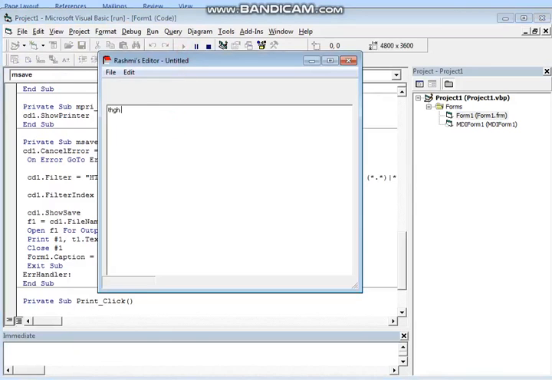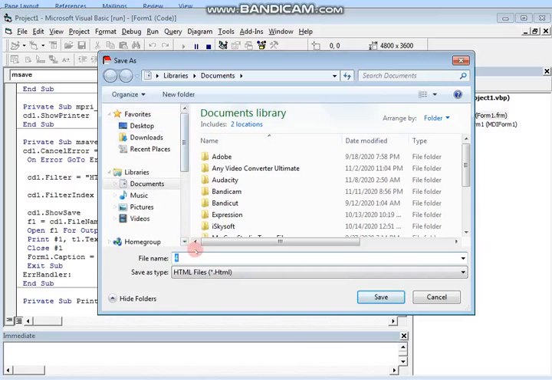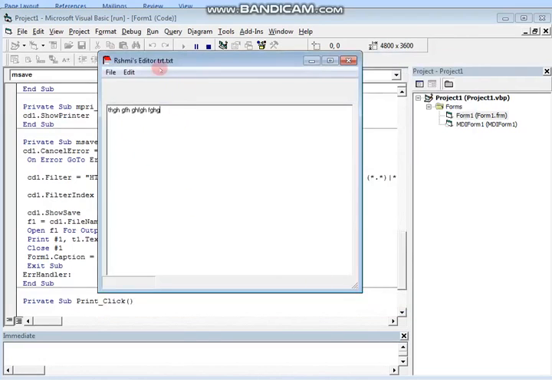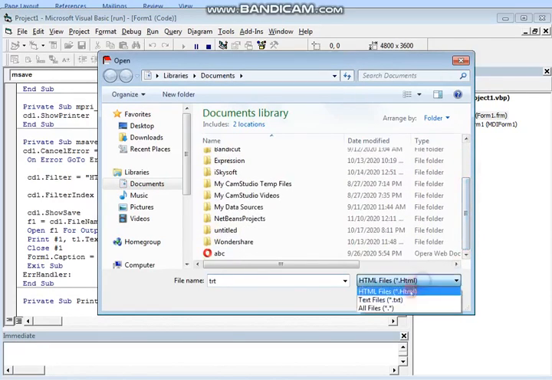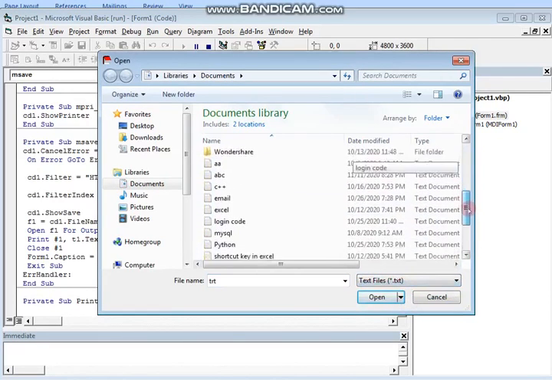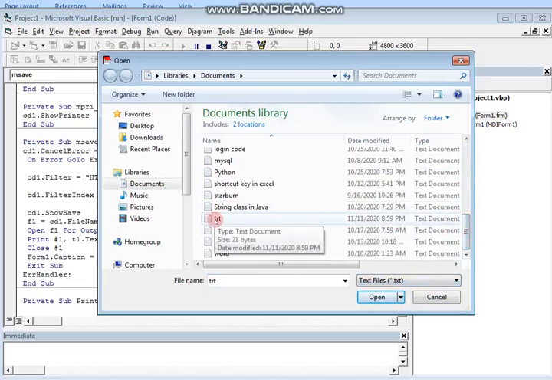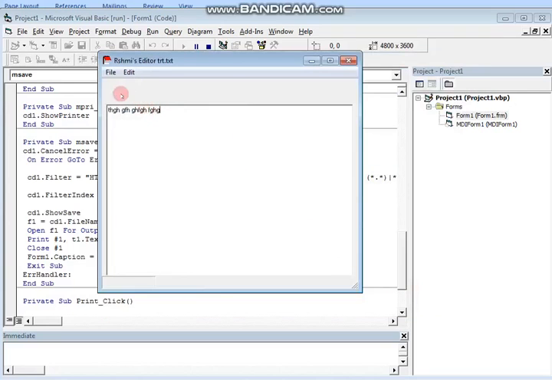Now I am writing some content here, and I am going to save that content with the save option, specifying the name, suppose anything, trt I specified. So it gets saved as a text file, suppose. This file gets saved and the name is showing here. If you wish to check, you can go to the open option and check here by choosing your text file. You can check the name we specified in the list, and the date you can check also. Fine.